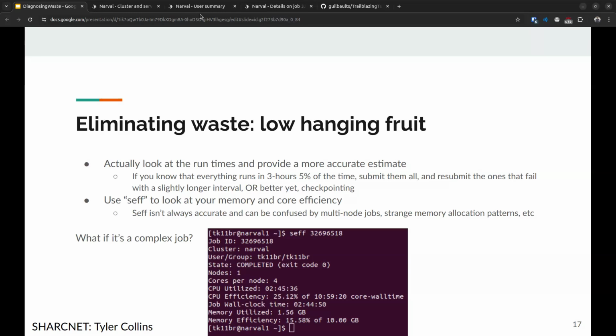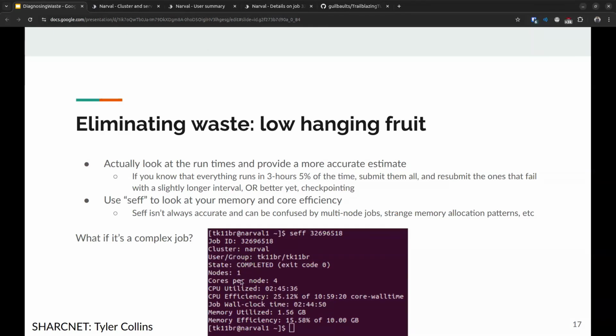The best case is that you implement something like checkpointing and you can just resubmit those jobs, picking up where they left off, but I understand that's sometimes difficult and not always possible. But something you can also definitely do right now is you can go onto the cluster where you're submitting your jobs and you can run this utility Ceph. What it will do, you'll give it a job ID, is it will provide you a breakdown of what your job did. So I have this job here that I actually submitted. I don't remember quite what it was for. I believe it was for like a greedy best first type of optimization problem.